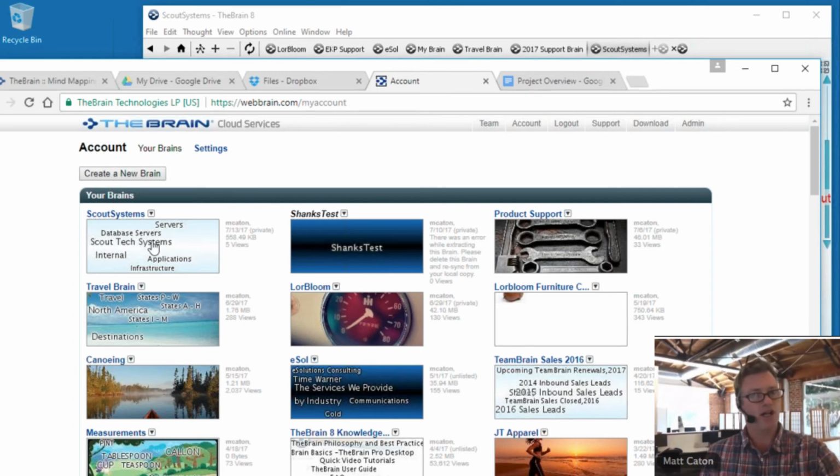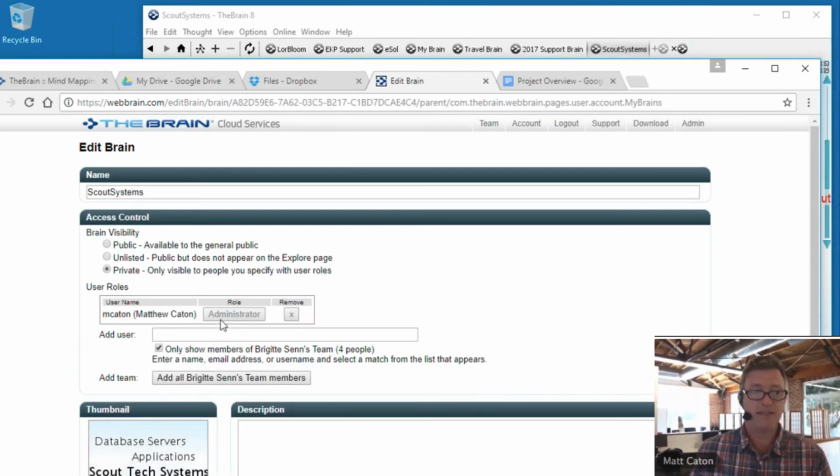Rather than just clicking to launch the brain, which you already saw in the browser, I'm going to go into the settings. So when you sync a brain to the cloud, by default, it is always going to be private. The very first time you sync it, it's private, it's password protected. You saw that I had to log in to my account to access all of my brains. So as long as I know my password and no one else does, I'm fine.